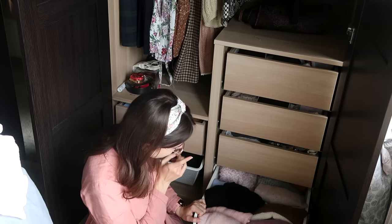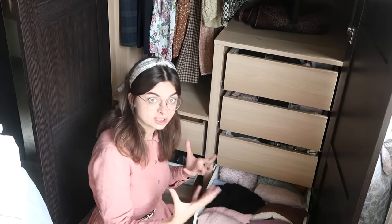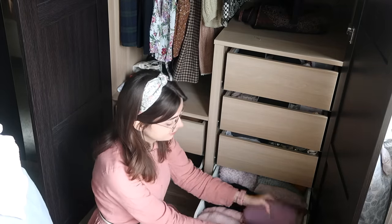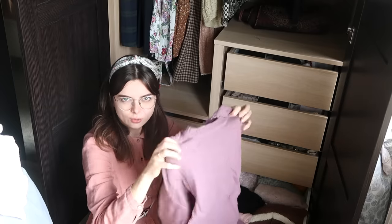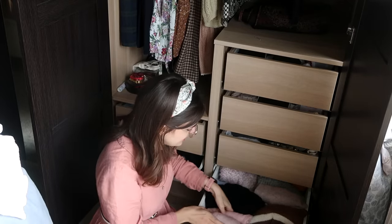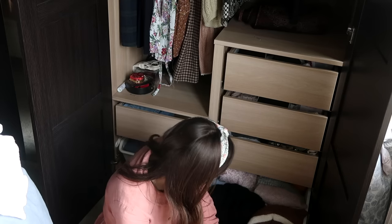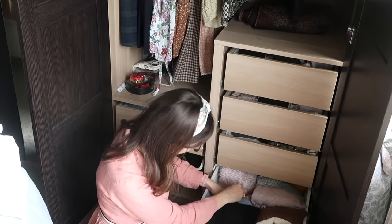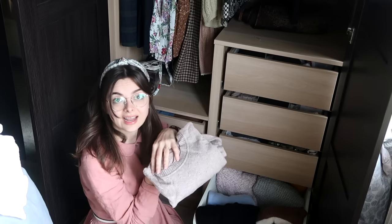In fact, they're probably gonna be promoted to some hangers because I tend to use this for heavier sweaters that need to be folded, and then thinner sweaters like this can just be hung up because they won't sag when I hang them. And some of the heavier ones will, so I tend to give those priority. So I'll probably take some of these thinner sweaters out to make some room here for the thicker ones. So this, I can take this one out as well. I can hang this one up.